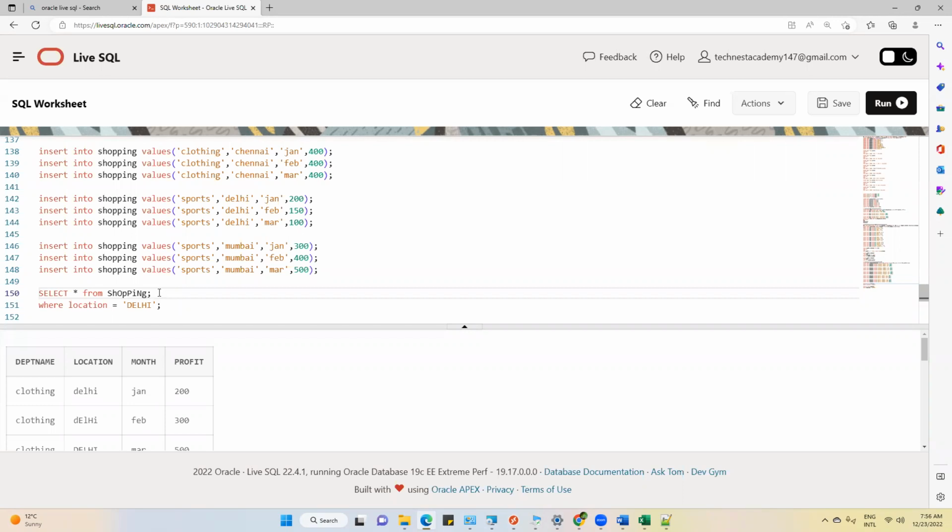Because if you have worked on Python, you will see that Python is case sensitive with the reserved keywords as well. If you have worked on Unix shell scripting, it is case sensitive with the reserved keywords as well. But SQL, this is the best part. SQL will never bother you with these silly things like case sensitive data with the spaces. In Python, if you have worked, you have to be very careful with the indentation, right? But here nothing like that.